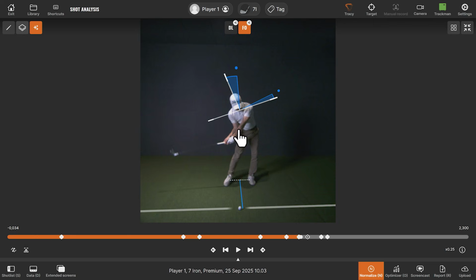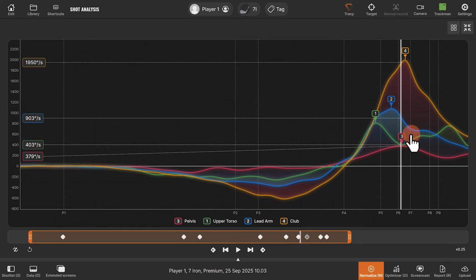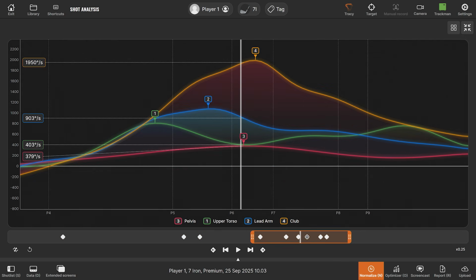Graph view. Inside the viewfinder, bottom right, we find the graph view within 3D motion analysis, offering a different way to analyze the swing sequence and timing using data curves. The graph view shows the rotational velocity of the pelvis, torso, arm, and club over time. The color-coded metrics allow you to analyze the kinematic sequence in the order in which different parts of the body reach peak speed. Here in the timeline, we can also zoom for a more detailed view, in this example around impact. This view really helps evaluate timing, coordination, and how energy is transferred through the swing. In addition to sequence, the magnitude of each peak shows how energy builds through the swing, ideally increasing toward the club.